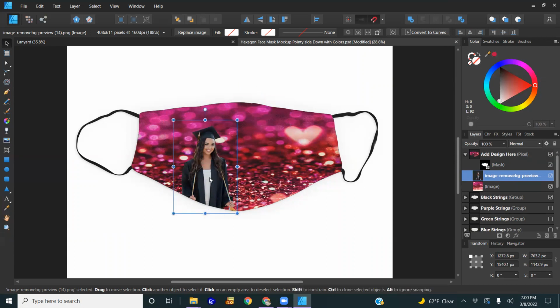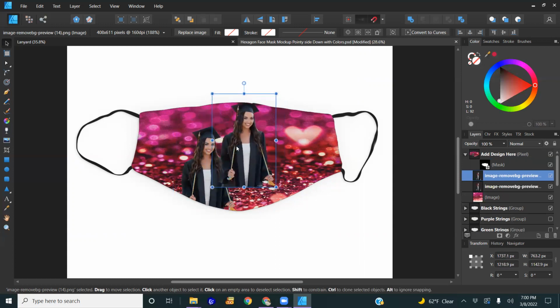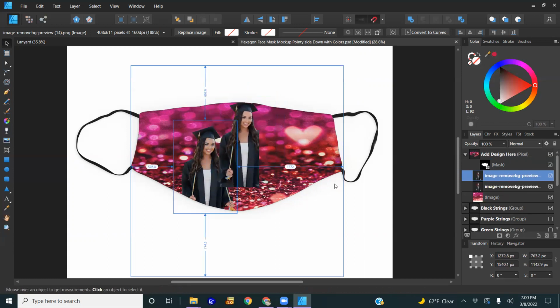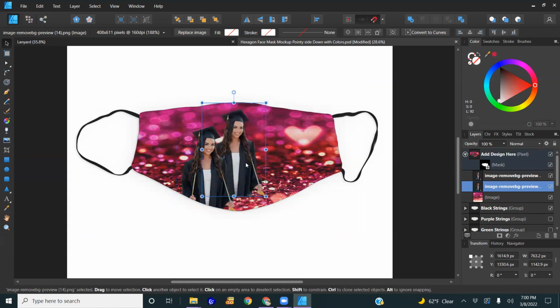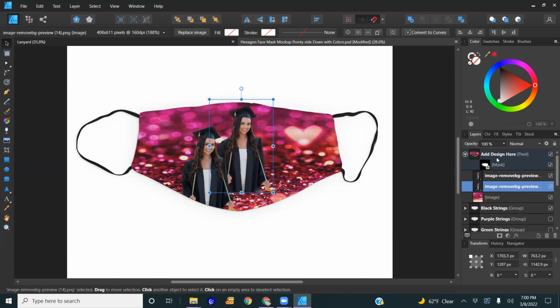Or we can just click on the girl and do Control J, which is the shortcut. All right, so let's move this one right there. Since she doesn't have anything that has words, you could flip her if you wanted to, but you don't really have to. And then you want to change the opacity. Over here, you can adjust it with the slider, and it kind of makes it look like she's faded into the background.